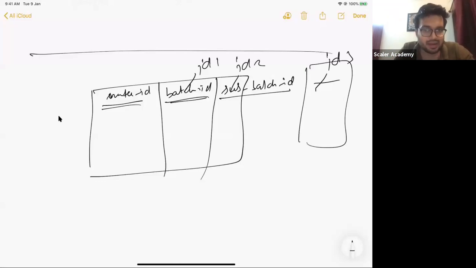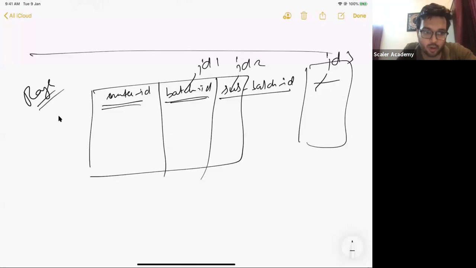Let's say I am taking a class and I'm only teaching Super X, and I want to see which student is doing how well, and which student I should focus more of my attention on. Or let's say I'm deciding whether I should take a Super X batch or Elite X batch, and we just need to look at the data, compare the performance of Super X and Elite X, and see which batch requires more help, and so on and so forth. So now if you want to have these kinds of queries, do you realize that range queries are going to be very, very common?